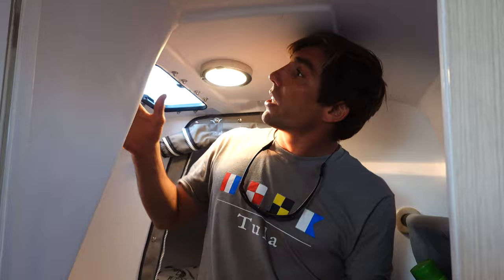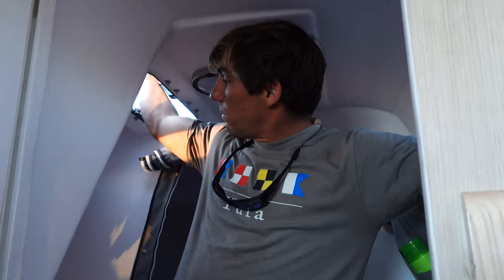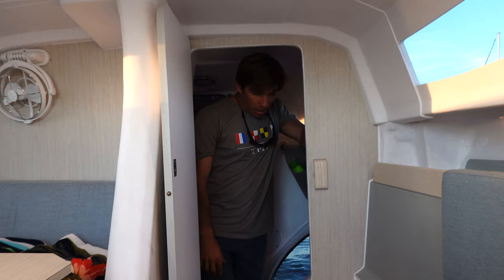Most of that is just due to this grate that they have in here. If they took out this grate and it was just the regular floor like they have in the rest of the boat, then you'd have full standing headroom. But obviously if you're taking a shower in here, you need a drain and all that, so that kind of limits it. Oh, it does have a red light for night. We'll shut this. And the head also has this closing door for privacy.